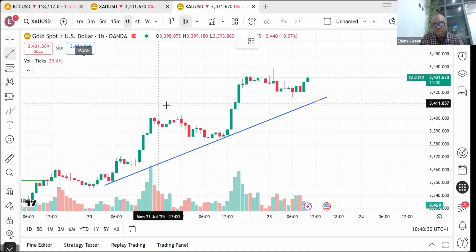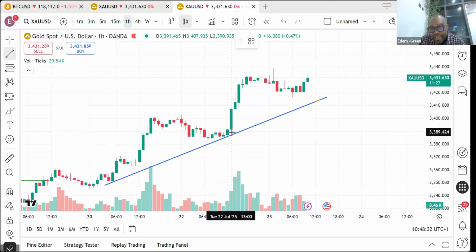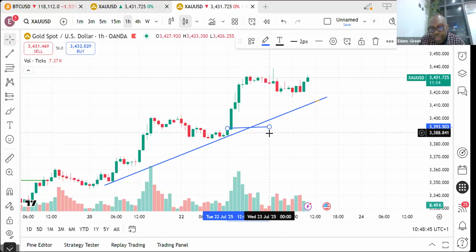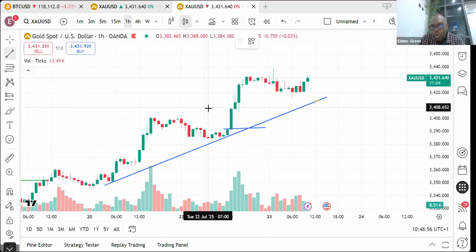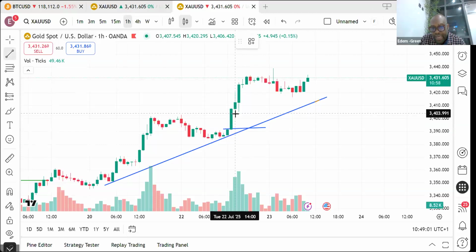the candles end. So you come back to your trend line, and then you look at it. You can zoom in. This candle has a very tiny, more or less no wick. So you draw there to mark the end or the height of that first candle. Then we move to the third candle, not the second candle. This is the third candle. It has a very small wick, so we draw it at the bottom of that wick.